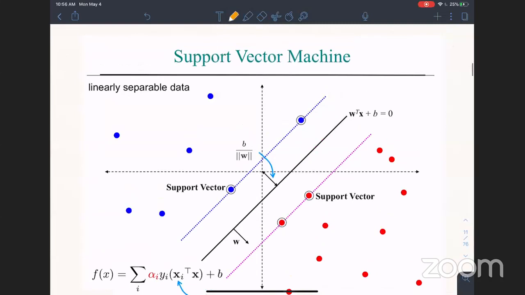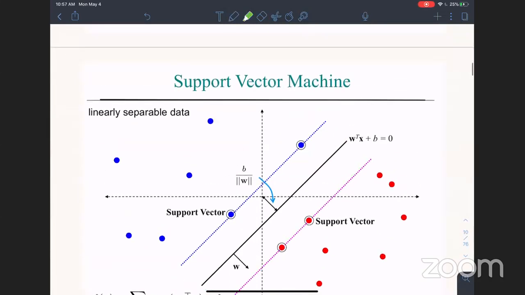So think of it like, now discard this part at the bottom, right? Don't worry about that expression. Just think of it, this middle line is W transpose X plus B equal to 0. So let's consider this as an equation of a line or equation of a plane, right? For me, it's easier to consider it as an equation of a plane because I know we rarely work in a two-dimensional space. So it is an equation of a plane where W is D cross 1 and X is a D cross 1 vector. That means every point is plotted on this graph.